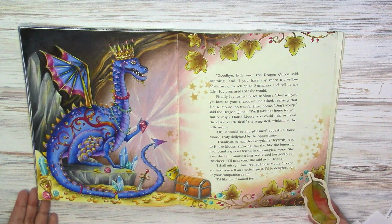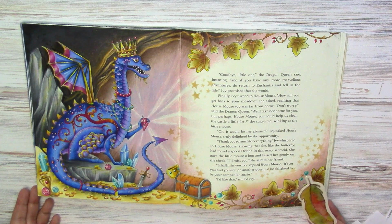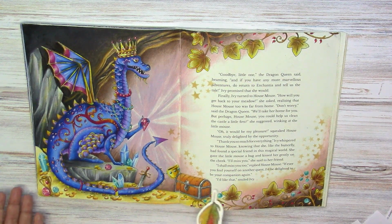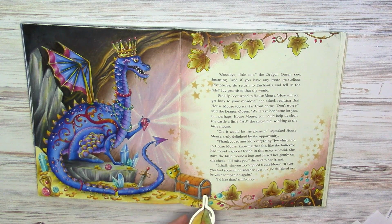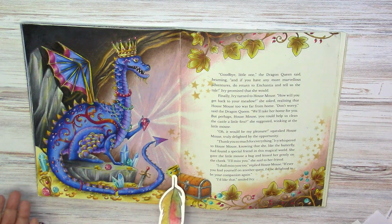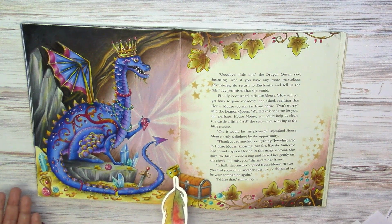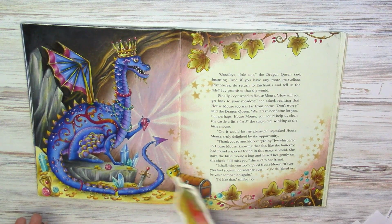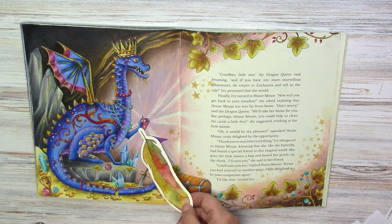I also decided to add some precious things which probably were collected by the dragon, a chest maybe with some coins, other treasure elements, some crystals, whatever I was able to add. And also I added another hand of the dragon.